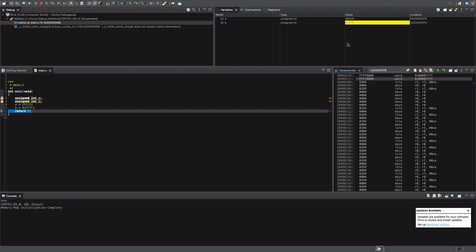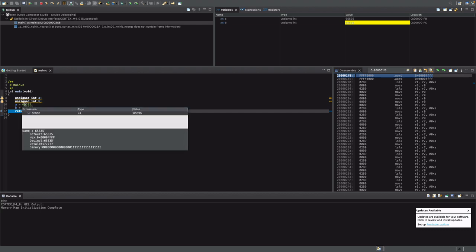Since we are using a 32-bit microcontroller, every one of these registers displayed in memory is 32 bits long. Our variable is 16 bits long. Here, it's giving us the conversion: the hexadecimal, decimal, octal, and binary representations of this value.